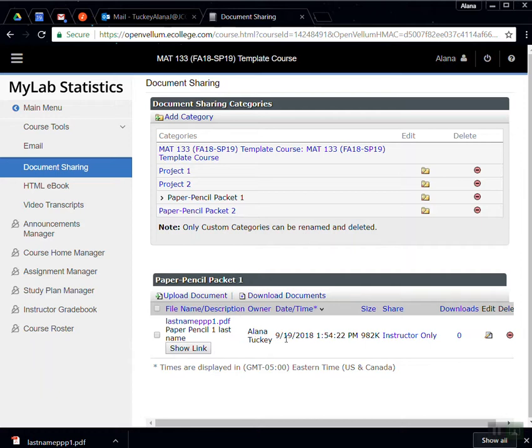So that's how to use CamScanner. And again, if you don't have to do the upload portion, then you're kind of done after you've taken the pictures of the documents, and then you can just email them to your professor from your phone. But if you have to upload them for the online class, then this is how to do it. I hope that helps.